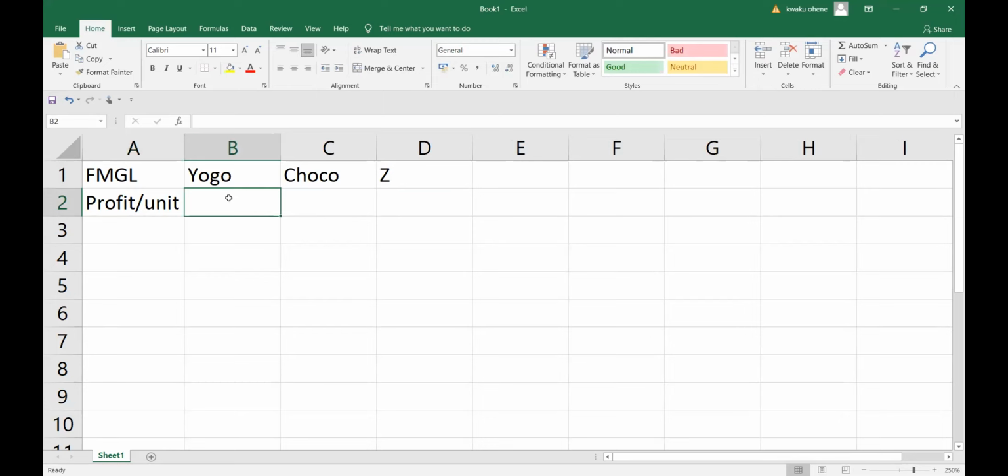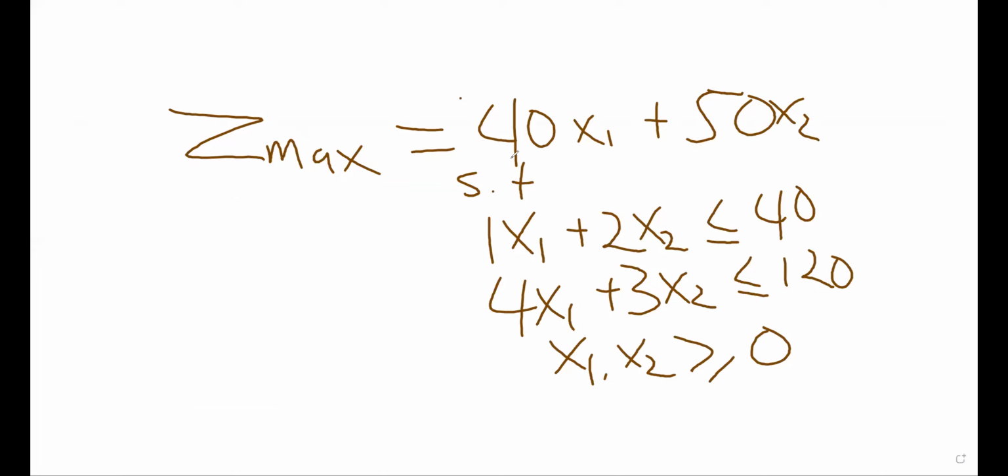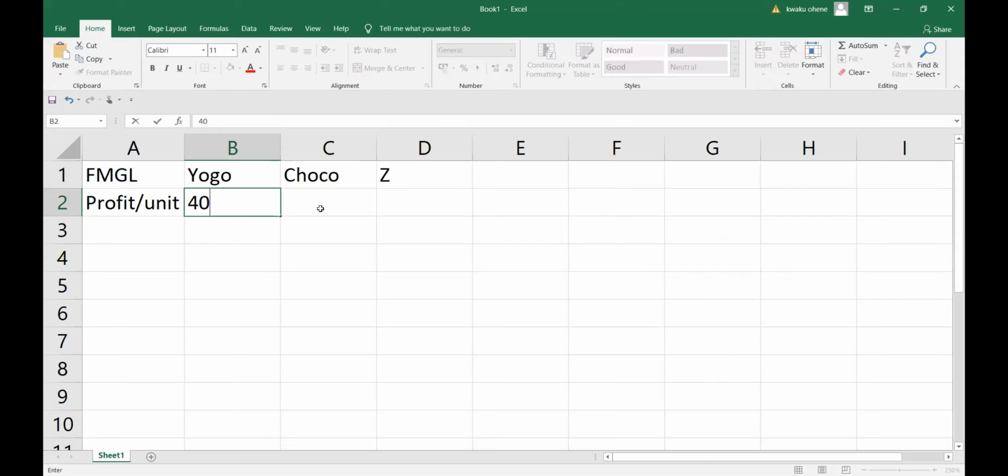If you can remember, it was 40. The profit per unit for Fan Choco was 50. I'm going to put it directly under each one. So under Yogo, we're going to put 40. Under Choco, we're going to put 50.